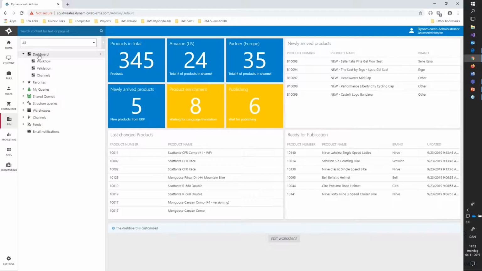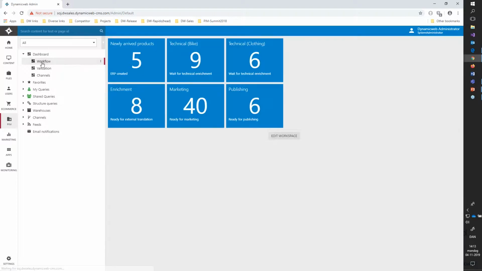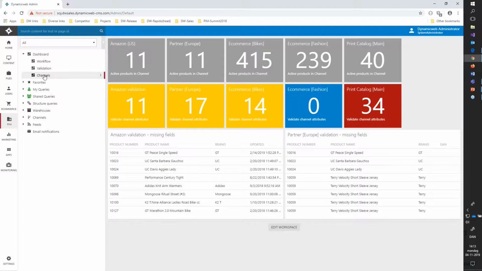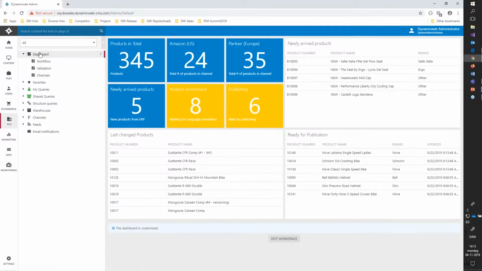If I open that, you can see I now have access to 3 more dashboards. So I have a dashboard for workflows, a dashboard for validations, and a dashboard for channels. The new thing with dashboards is that we not only have the personal dashboard now, we have a list of dashboards that have been set up on the system.